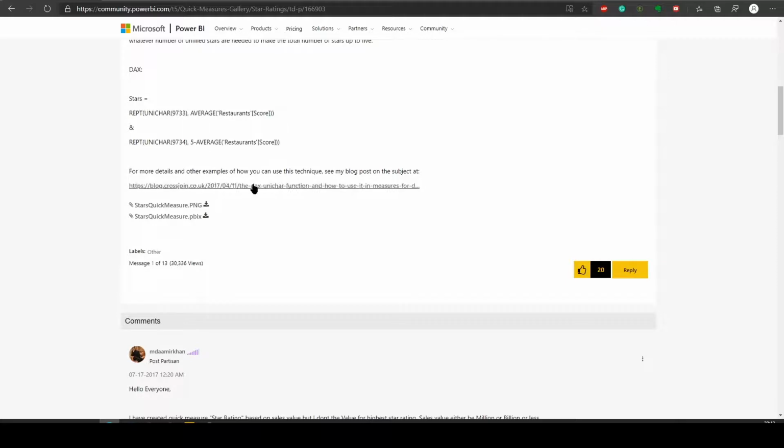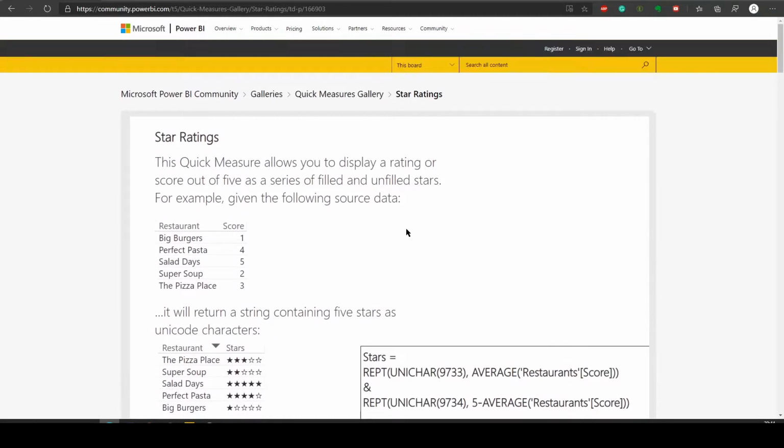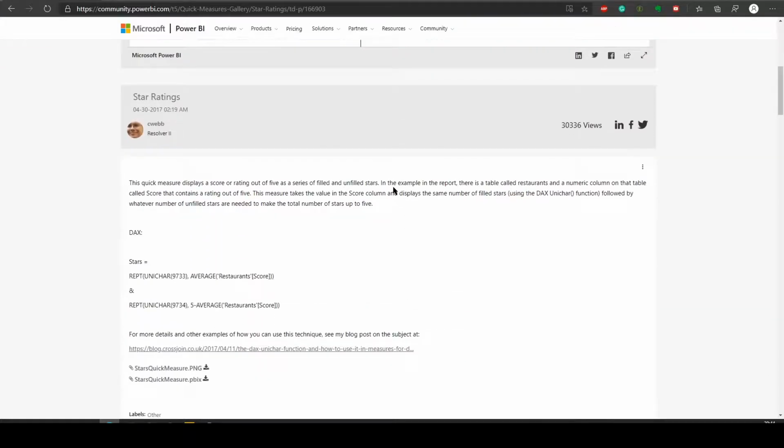And then here's your sample guide, and this is what it is. So it's good. It makes sense. It's not a problem. You can drag, drop, copy and paste your stuff in, use the quick measures. This one even has a sample PBIX file, so you can actually go in and see the code, see how it's been written. It's there to help. Don't be afraid to go in and use it. That's all I'll say.